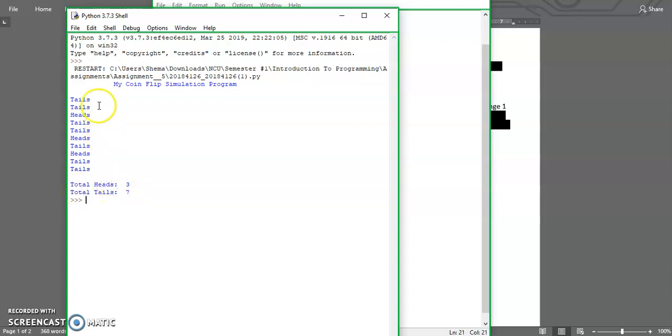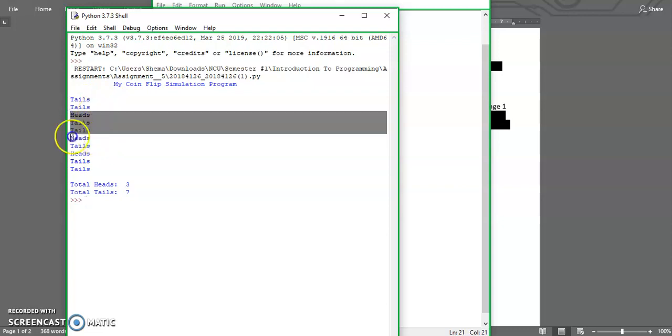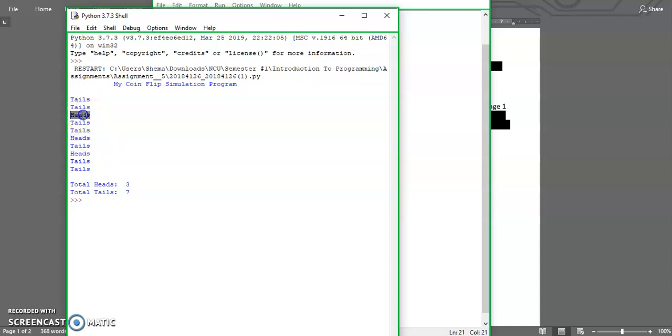So let's go ahead and count to see if it's correct. Let's count the heads only. So we have 1, 2, 3 heads, and as you can see there, that's 1 and 2. I was taking over the whole thing. But as you can see, it's 1, 2, 3. The rest of it are all tails. So we know that 1, 2, 3, 4, 5, 6, 7, 8, 9, 10. So you can see that we got this program to run successfully.